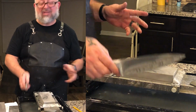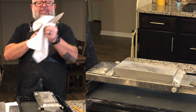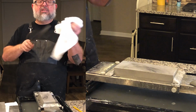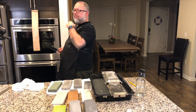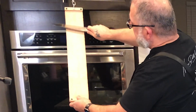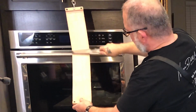And so what I'm going to do is I'm not even going to think about it. I'm going to show you what we do. We're going to go to the hanging strop. And in doing so, when I put pressure on the hanging strop, the strop will buckle slightly and it will automatically increase the angle. I don't know if you guys can see me in the video from there. Okay, so I have a rough side and a smooth side. I'm doing the rough side. You can see I put the sharpening angle down, and as I push and it buckles, it's increasing my angle.